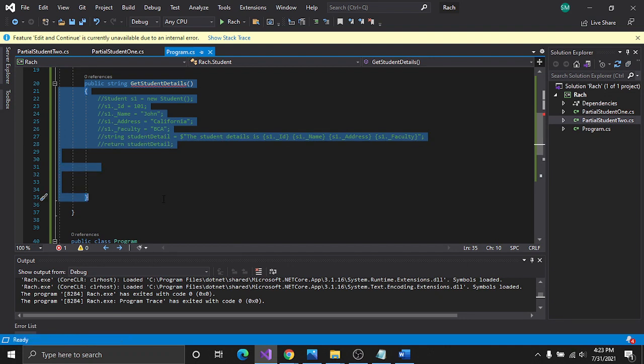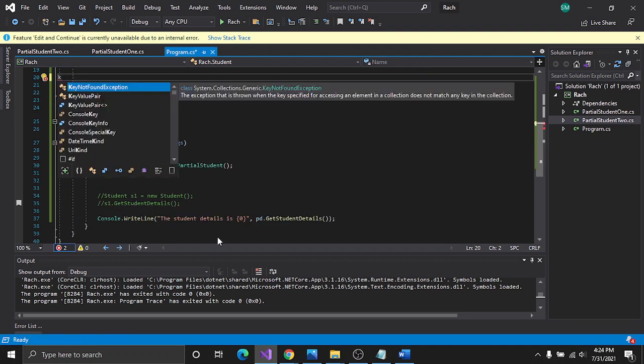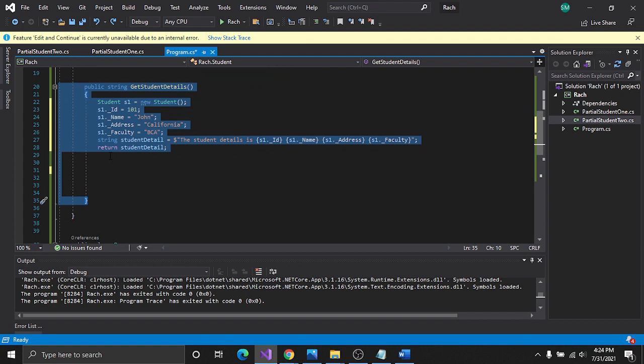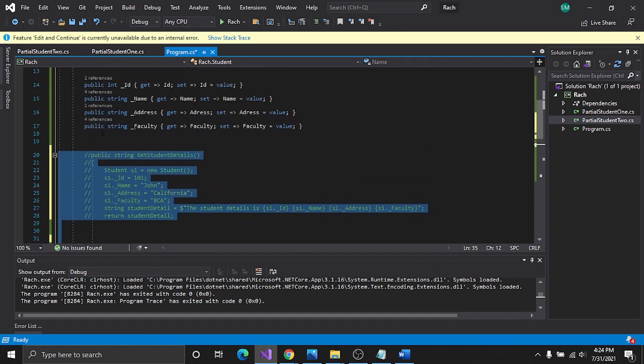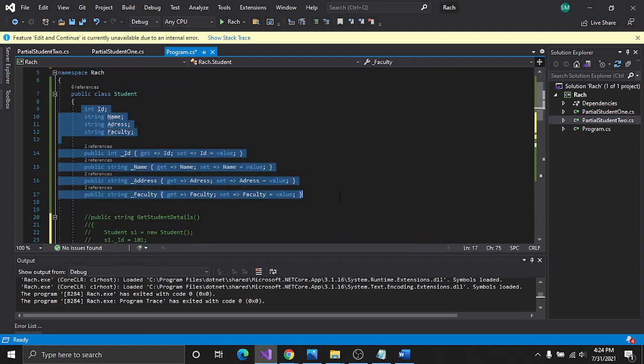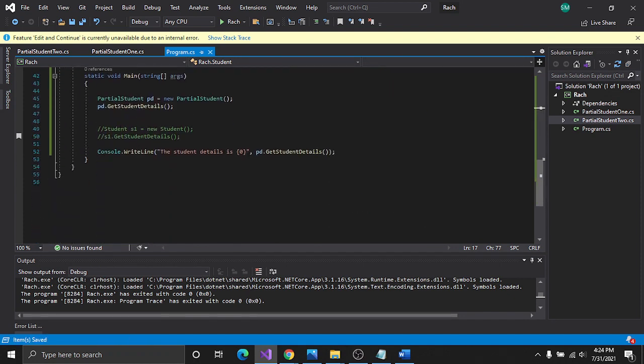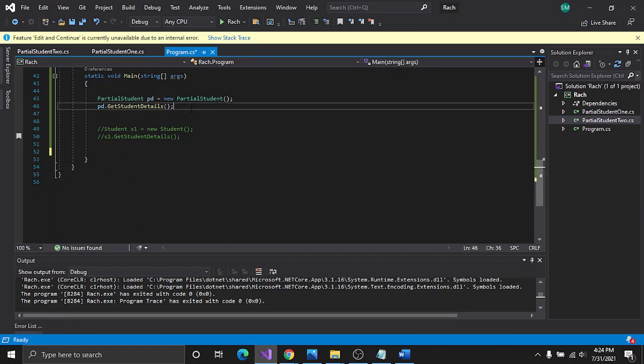Okay, I'll first uncomment this code and again comment this one. I'm getting error here. So Ctrl+Z, Ctrl+C, comment, and I'm also going to comment this one. Now nothing is coming from our fully functional class. All functionality is from the partial class.